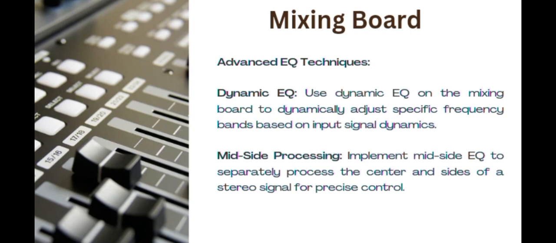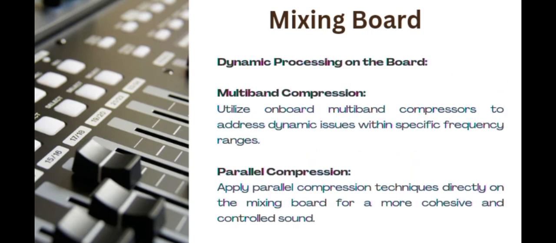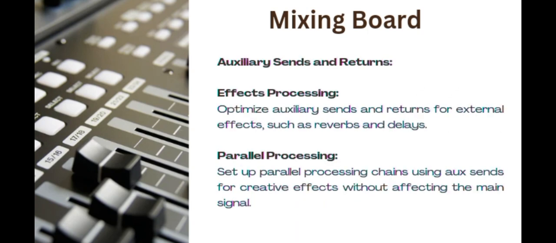When you apply these techniques, you realize that you end up getting a refined and clean mix. Okay, refined and clean mix. All right. So dynamic processing on the board, multi-band compression. Utilize onboard multi-band compression to address dynamic issues with specific frequency ranges. Parallel compression. Apply parallel compression techniques directly on the mixing board for a more cohesive and controlled sound.